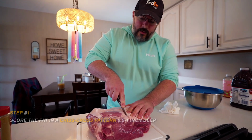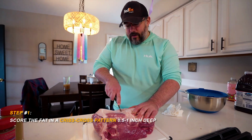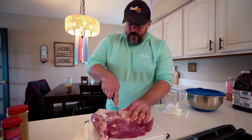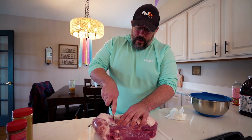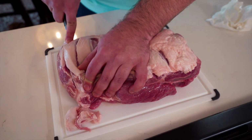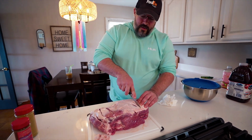Let's go on the meat so we can get this rub in here, penetrate the meat a little better. Everyone likes a little meat penetration, so just gonna get started on that. We're pretty much just gonna do little 1-inch dices here. Then we're gonna come across, probably a half inch down, and then we're gonna come across the other way here. Make a little crisscross pattern. I think that might be a little bit more than a half inch. Yeah, you know, learning.